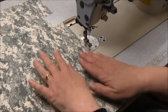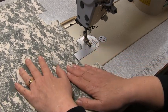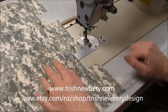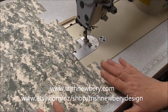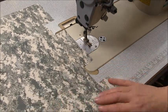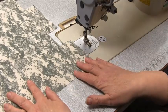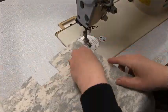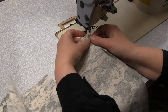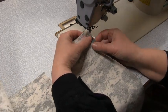So here is your pattern, and you can download this from my website TrishNewbery.com or my Etsy shop, which is Trish Newbery Design. And what we do is we cut out the pattern so it looks like this, and then at the top and the bottom edge, we're going to sew a hem. So the hem we need to sew is going to finish up being 2 centimeters. So that's 3/4 of an inch.